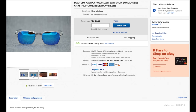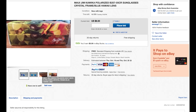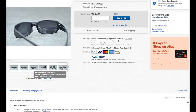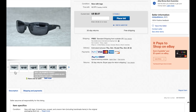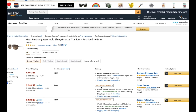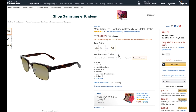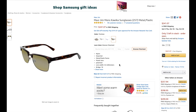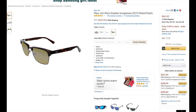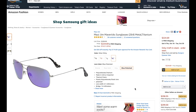A lot of you already know not to buy Ray-Ban sunglasses on eBay because they're so easily faked — probably about 50% of Ray-Bans on eBay are fakes. And now apparently a lot of Maui Jim sunglasses on eBay are fakes too. This is why I recommend buying your sunglasses on Amazon. It's much harder to become a seller there, and anyone caught selling fakes gets shut down in days with no payout, meaning there are really no sellers selling fake sunglasses on Amazon.